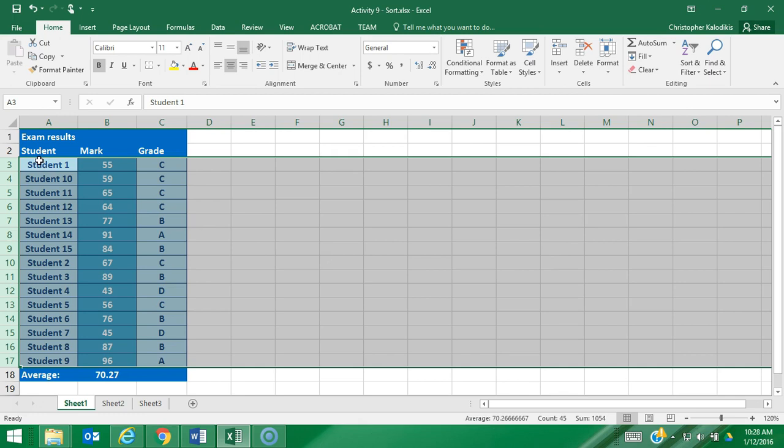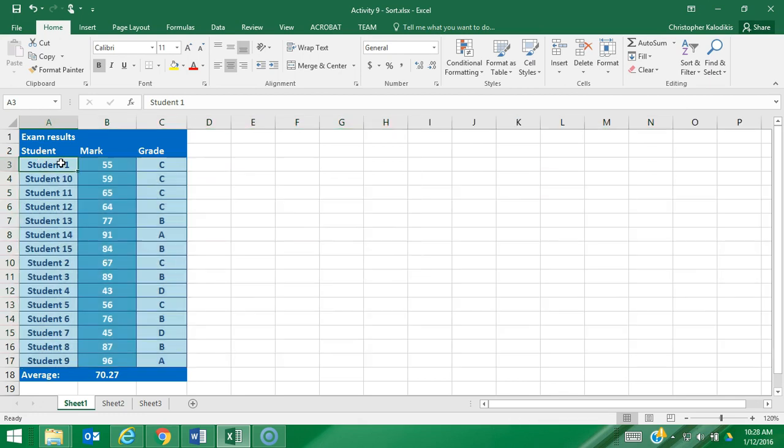Now, you can see it has sorted the first column, column A to Z, but as you can see, it's just done student 1 and then it's done student 10, 11, 12. It hasn't really put them in an order that I'd want for this style of spreadsheet. Okay, what it's done is put student, and then because 1 comes before 2, it's done everything with a 1 at the front and then done the following number. Okay, so this wasn't the best type of sort to do for this type of spreadsheet here.